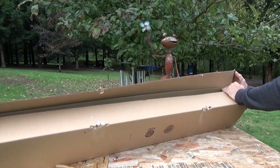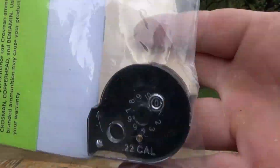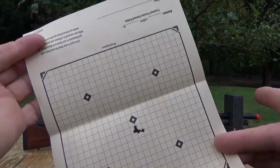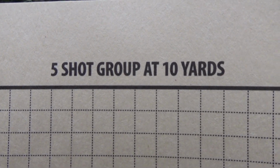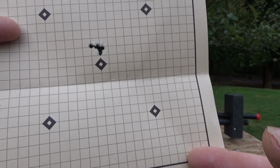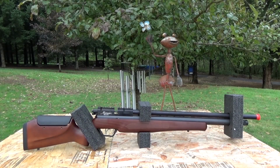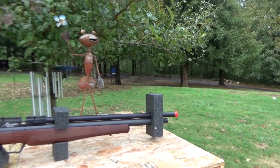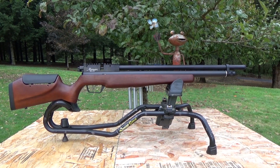Here's a big thing. It's regulated. Now, the Marauder was the best-selling air gun in the world. They test shot my rifle for me. Then, a couple years ago, they came out with a regulated version of the Marauder called the Marauder Field Target. You could also get the Marauder Field Target with a Lothar Walther match barrel, and that was about $750, but that was pretty sweet. And now we got a regulated semi-automatic.